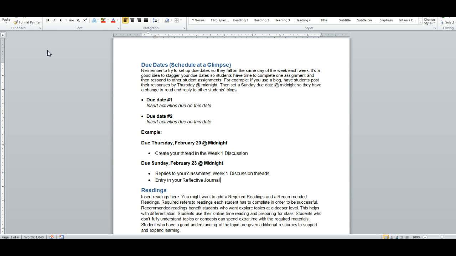And the idea behind putting due dates in here is just an easy way to remind students every week what's due. I also mentioned that it's a good habit to get into to create 2 sets of due dates, especially if you're using tools like blogs or discussion boards or wikis.